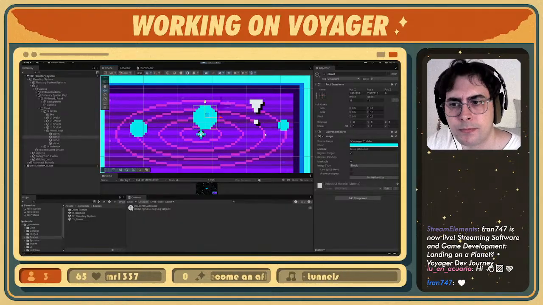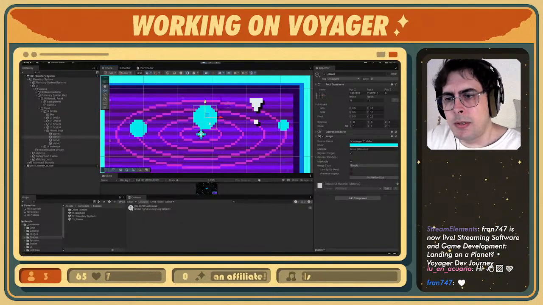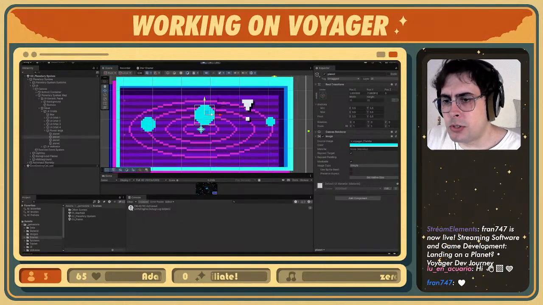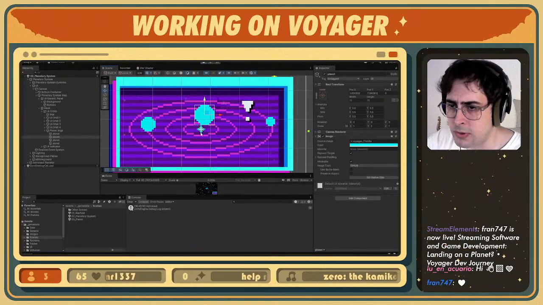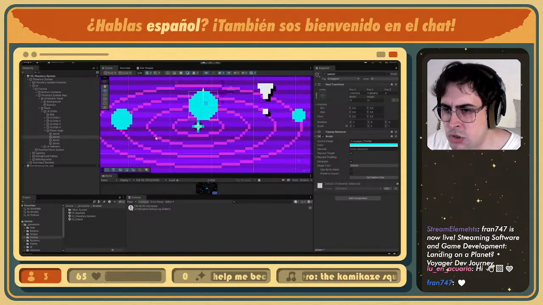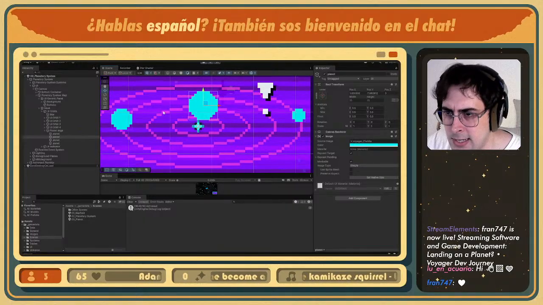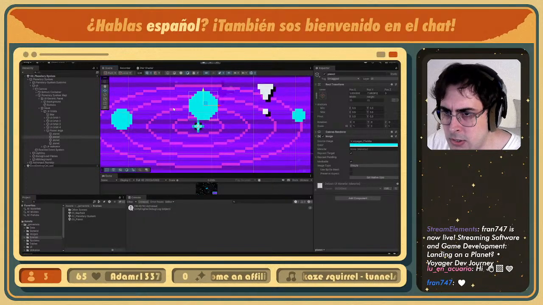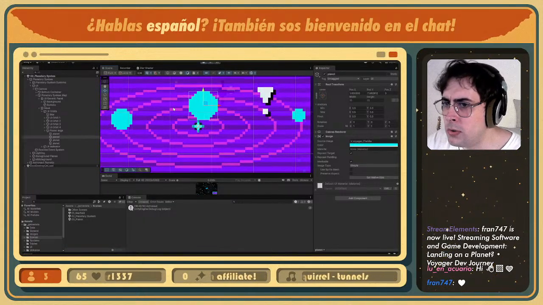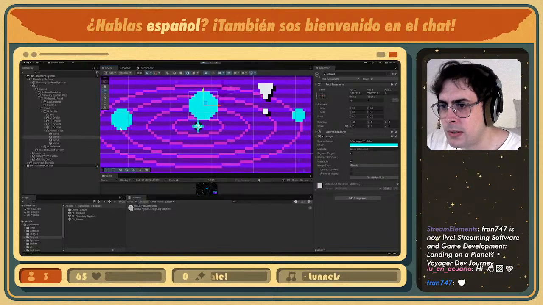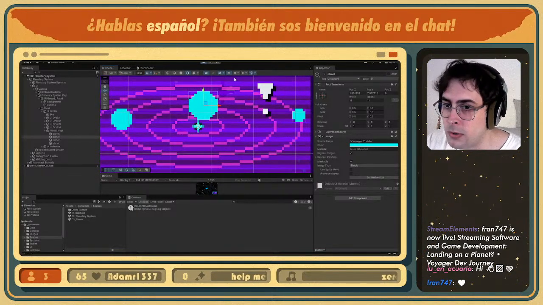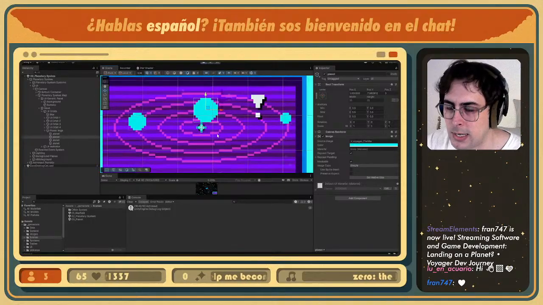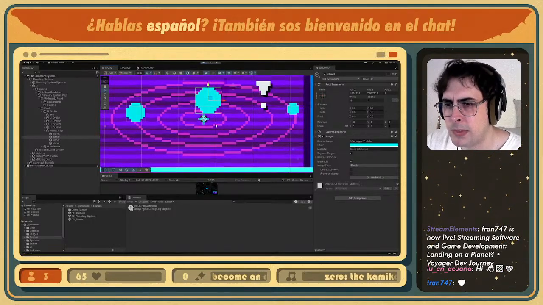So we should do something about this. First of all, I think really big planets shouldn't be in this orbit. They should only be able to spawn on the third or fourth orbit. Okay, that's point number one.